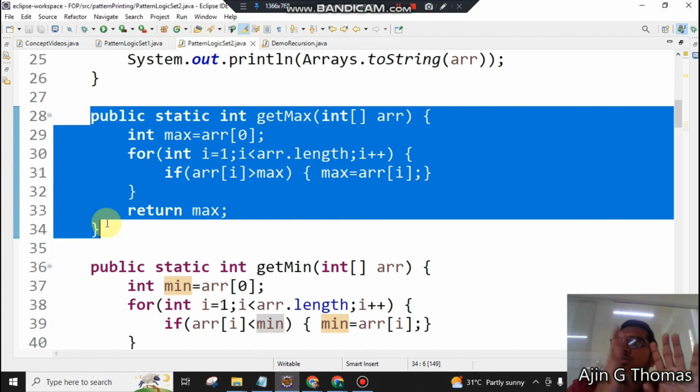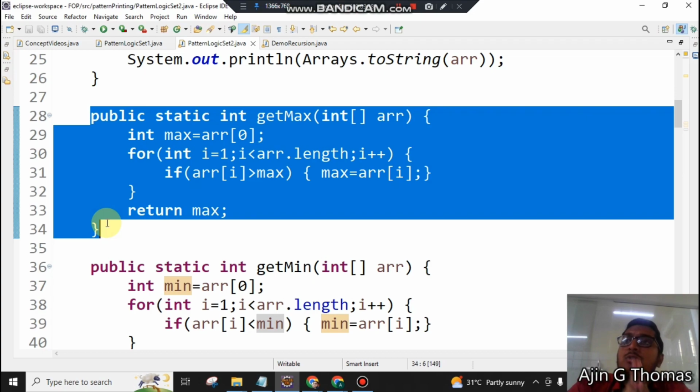Like finding occurrence of digits in a number, or elements in an array, occurrence of character in a string, there also the logic we will apply will be same. We don't have to create a different logic for each program. Getting my point? Logic will be same. You have to focus on how to implement. That's it.